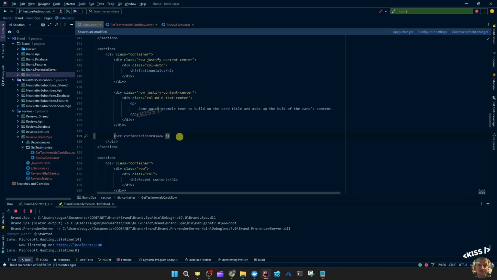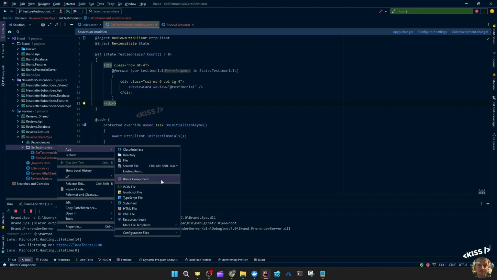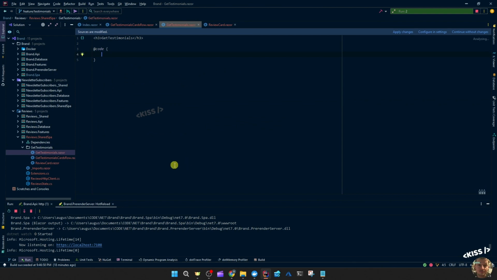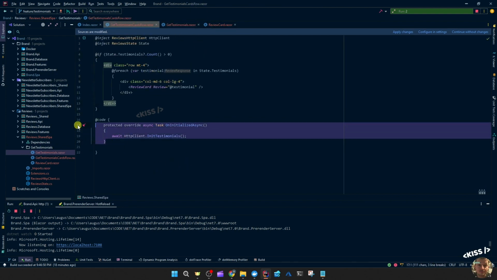And lastly, if you really want the implementation project to decide the styling, what you could do, let's try it, is have that functional component GetTestimonials. Let's just call it layout. No, let's just call it like that. Let's copy over this.